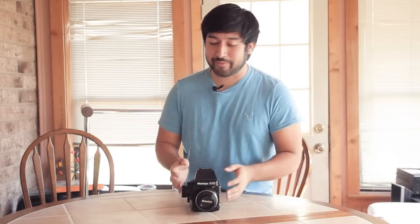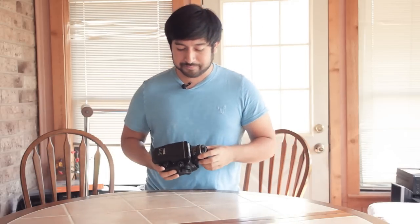Today I'm going to be giving you a quick overview on the Mamiya 645 Super. This is a great camera, and it also has a great lens. It's a medium format film camera. This is not a digital camera, it's a film camera.